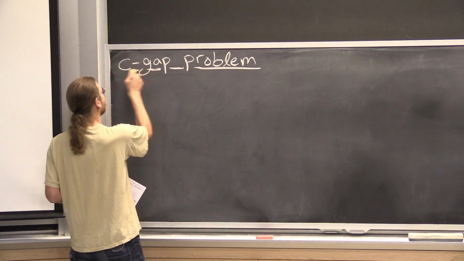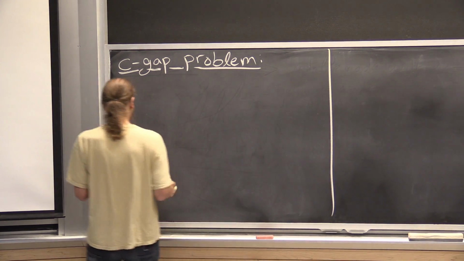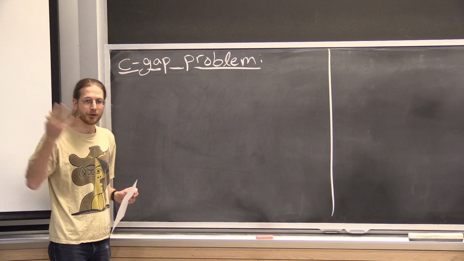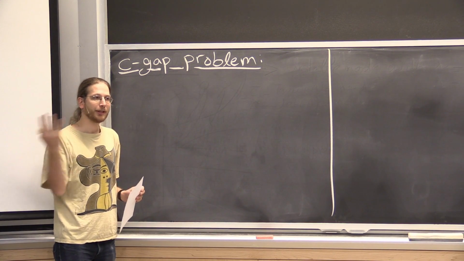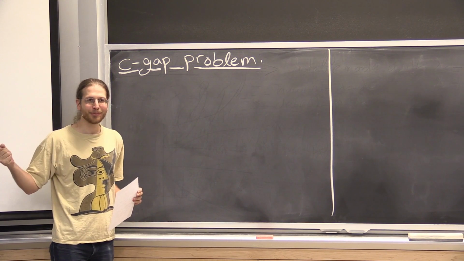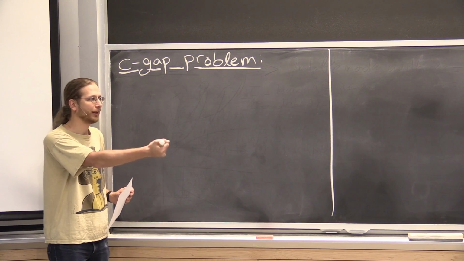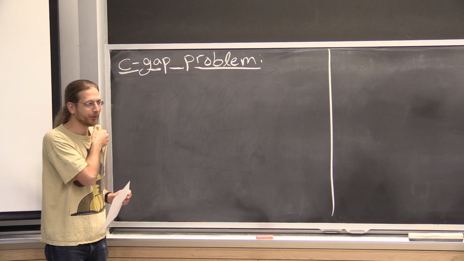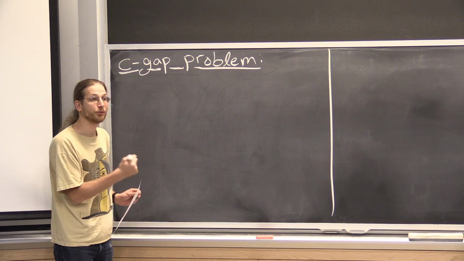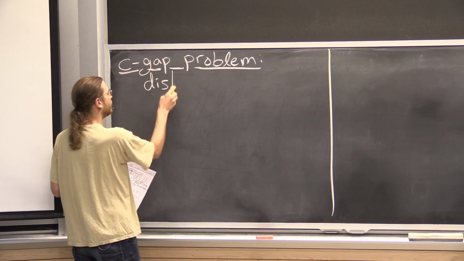I haven't actually seen a generic definition of this, so this is new terminology, but I think helpful. A gap problem is a way of converting an optimization problem into a decision problem. Now, we already know one way to do that. If you have an NPO optimization problem, you convert it into the obvious decision problem, which is opt at most k for the minimization problem. That is NP complete. But we want to get something useful from an approximability standpoint. And so the idea is, here's a different problem.